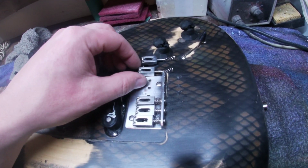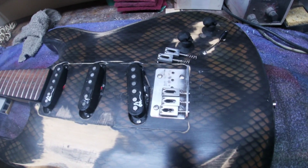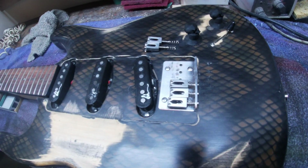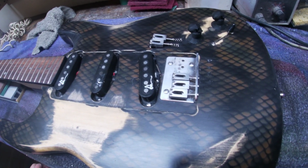So I've already removed the original saddles that were a part of this hardtail bridge here. As of right now, only hardtails will be available. I'm working on the Tune-o-matic with a stop-tail piece version of these. It's still in the process. That'll be coming sometime next year.